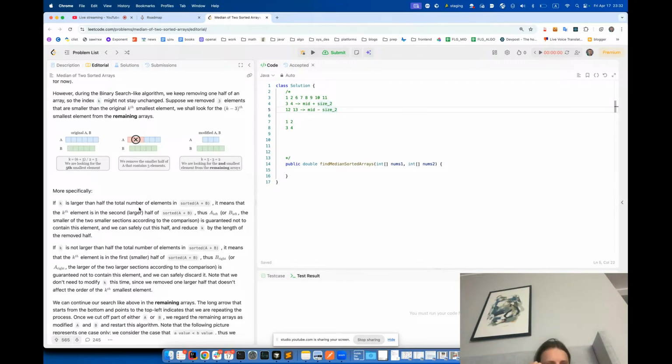Remember original A and B. So k, 6 plus 5 divided by 2, is 5. We are looking for the fifth smallest element.